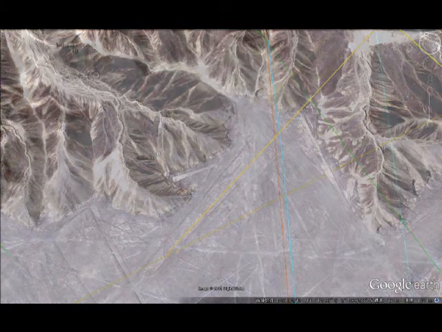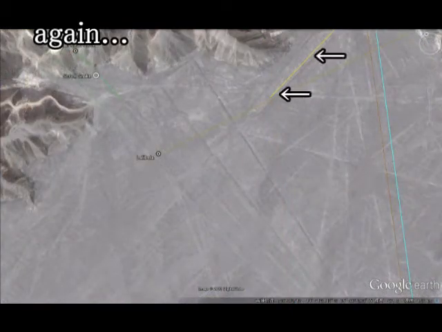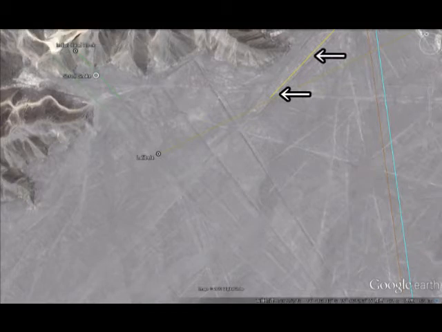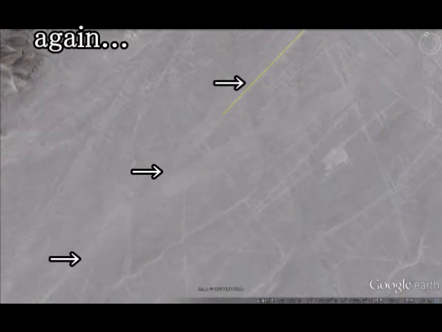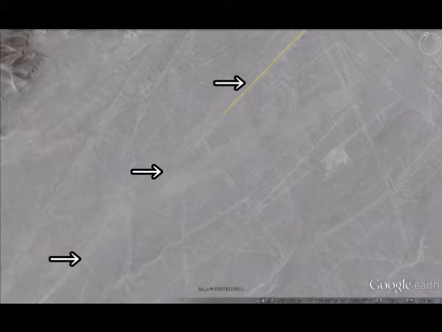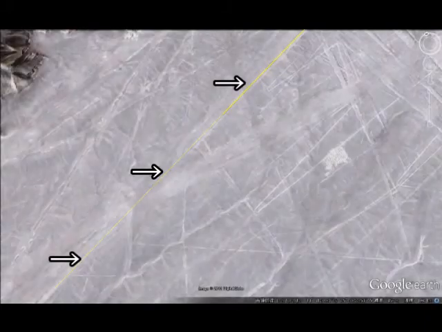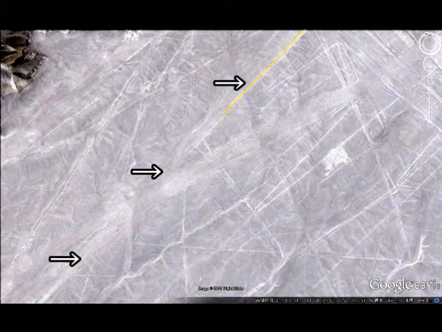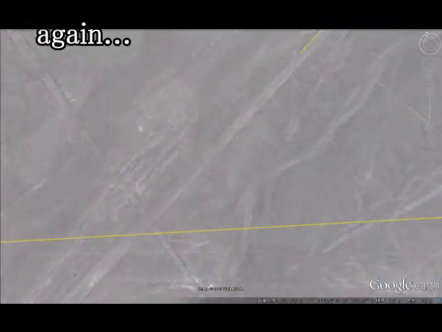And have a look at this line very carefully. A vague line. Of course, this is one of the oldest runways, even in Nazca. Can you see a vague line here? There is a line here, and you can see the line here, right? Watch carefully. That indicates this runway shows the direction to Giza, and this yellow line comes from Giza.